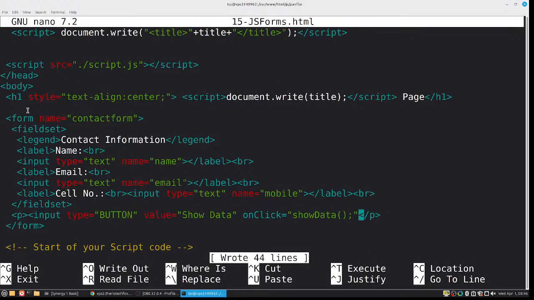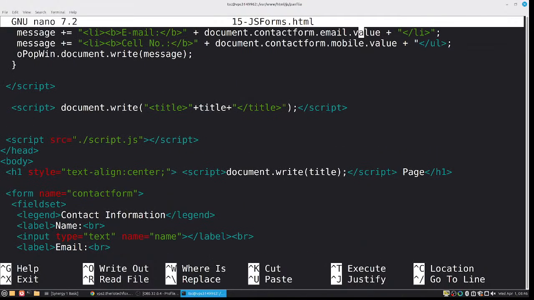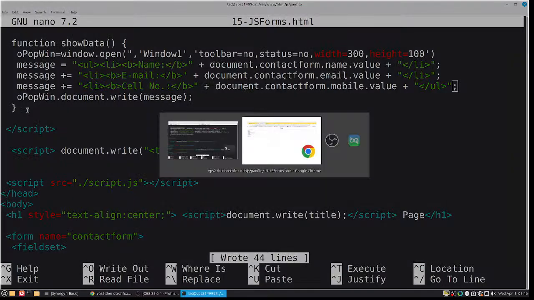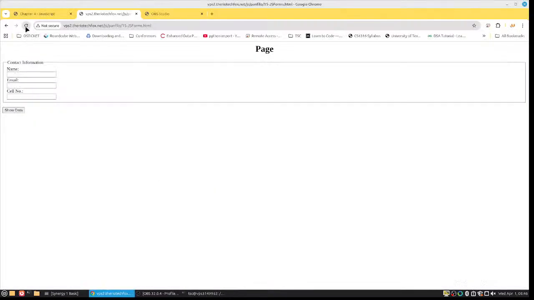Now let us troubleshoot and see where it went wrong. I see it. Okay, make our corrections. Reload.